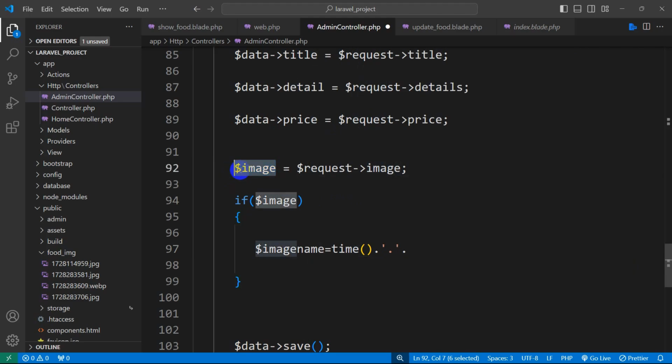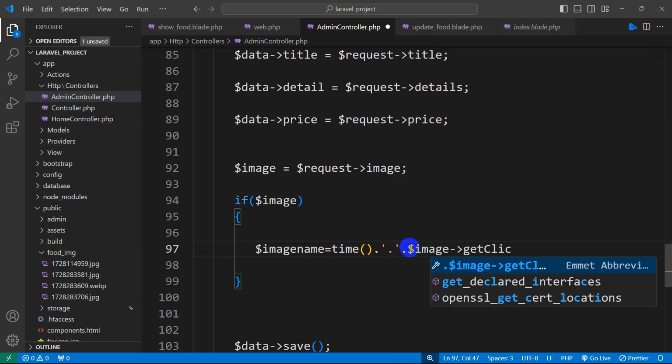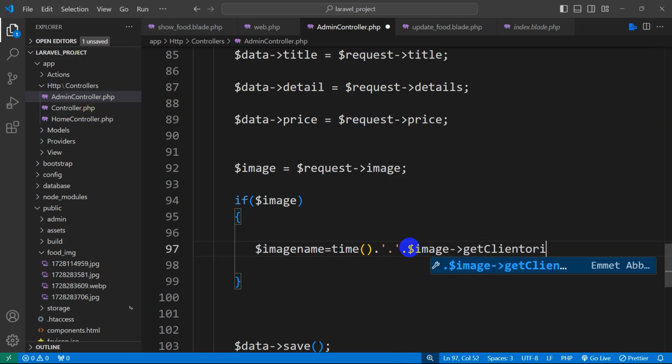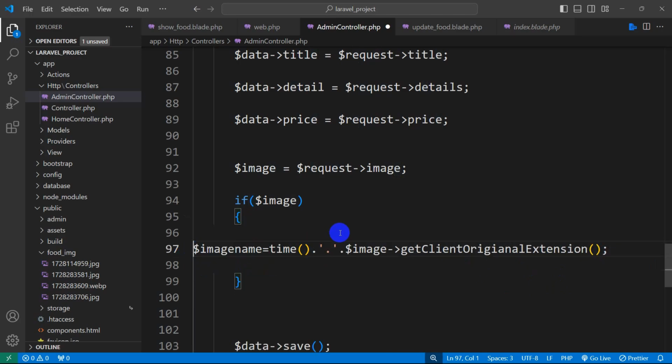After that, we're going to mention this $image variable here. Then keep this arrow sign. We'll say getClientOriginalExtension, then the first brackets like this. We need to write it like this, C will be capital, O will be capital, and E will be capital. Then we need to give the first brackets. Let me just write it like this.